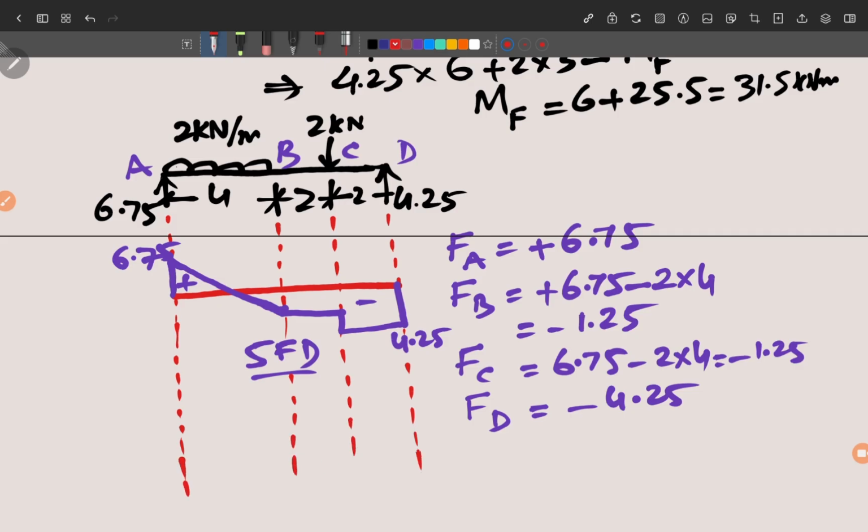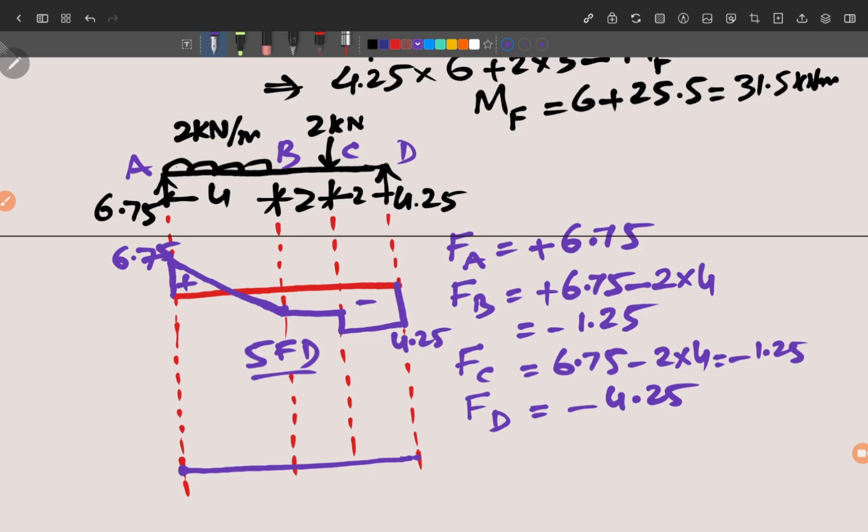Okay, we draw this. So this is your reference line. Then you know that the bending moment at the hinge support or roller support, which are at A, will always be 0. You can easily calculate. On the left hand side of A there is no force, and at A is just a force 6.75. Even if you take the moment of 6.75 at A, it will give you 0. So we can say at A the bending moment is 0.